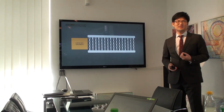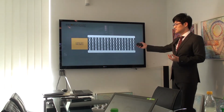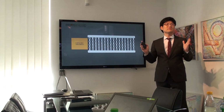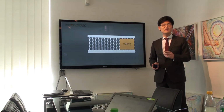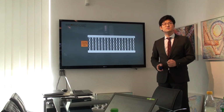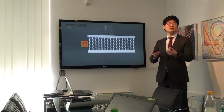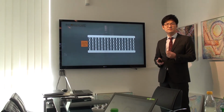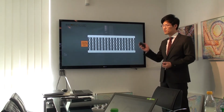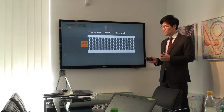There's a carton box size 400 by 300, and this standard pitch is 75. We can transport without any problem. But what if you have to transport a CD case 120 by 120 or less, or a little bit more? If you are the typical roller manufacturer, you have to change the roller. We don't need to do this. All we need to do is reduce the pitch in this way.